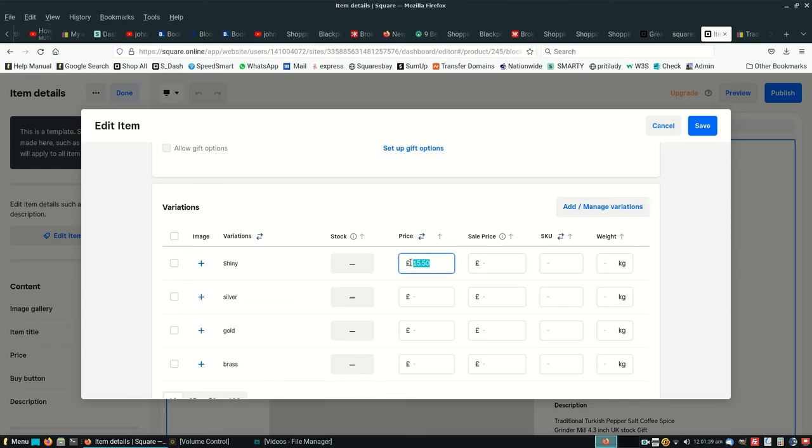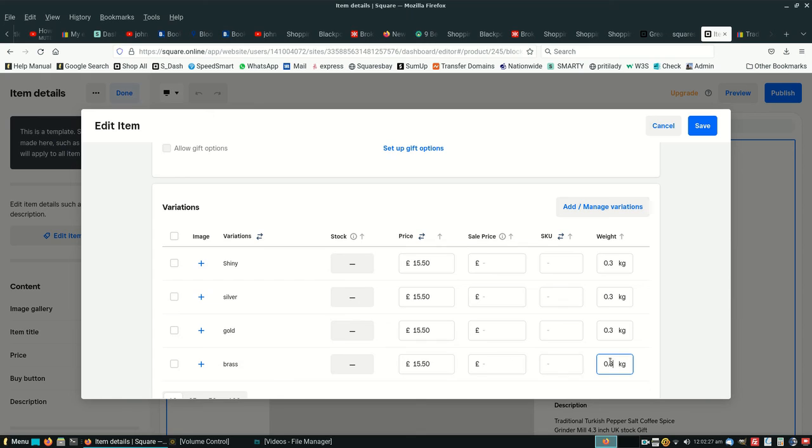So I do Control C and we fill the values in. Control V, Control V, and we put a weight in of 0.3, 0.3, we copy it, Control V, Control V.